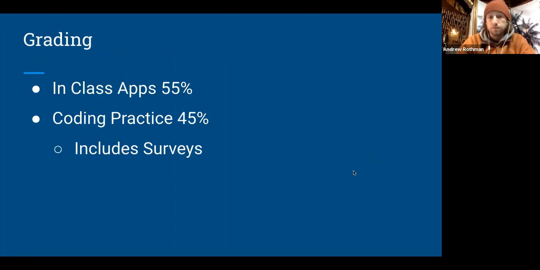It's totally fine. That said, a little bit about the grading in this class. I put a little more weight on the apps just because you're building something cool, but there's a variety of different activities which we categorize as coding practice, and that may be working in something like code.org. We're going to use a platform called Blockly a couple times. I just have it slightly weighted towards apps, but the grading should be pretty straightforward in this class. It's really meant to be straightforward. There shouldn't be any complications.